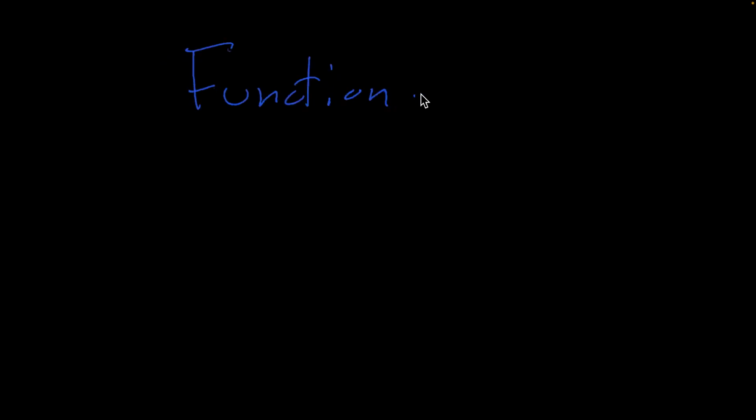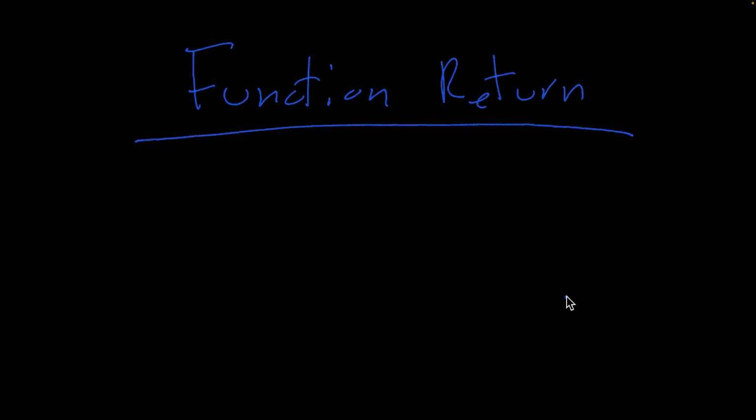Function returns. Function return. So far, we've been using console log. We've been using console log to see any values that we want printed to the console. At this point, we're probably going to get a little confused at first, but that's okay. It's natural. So let's create our function.